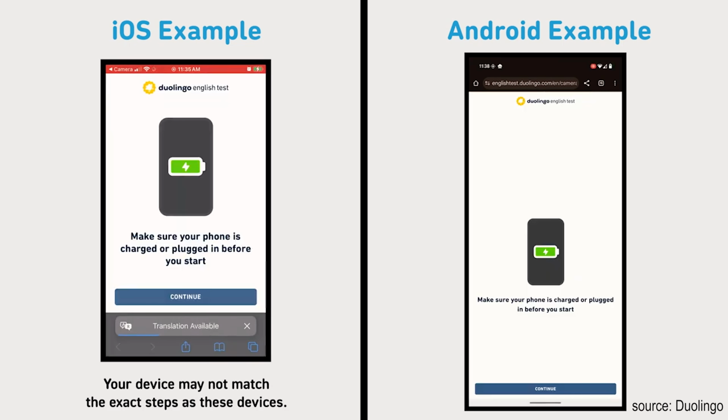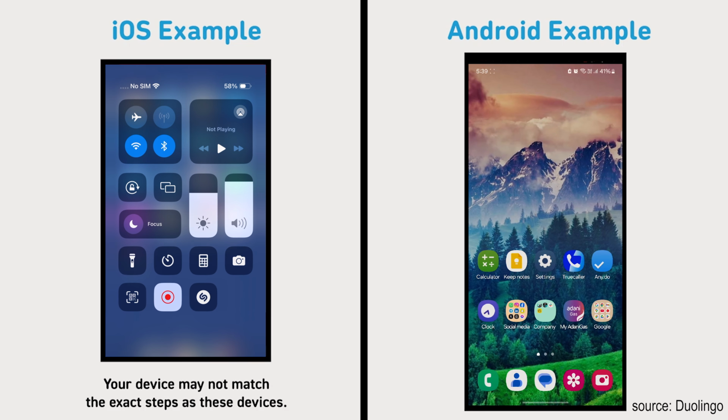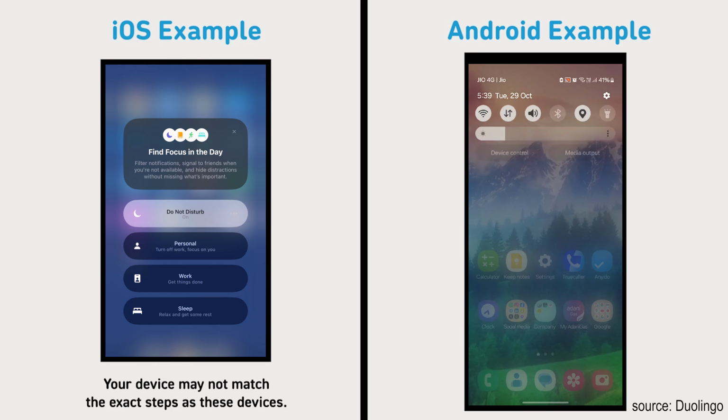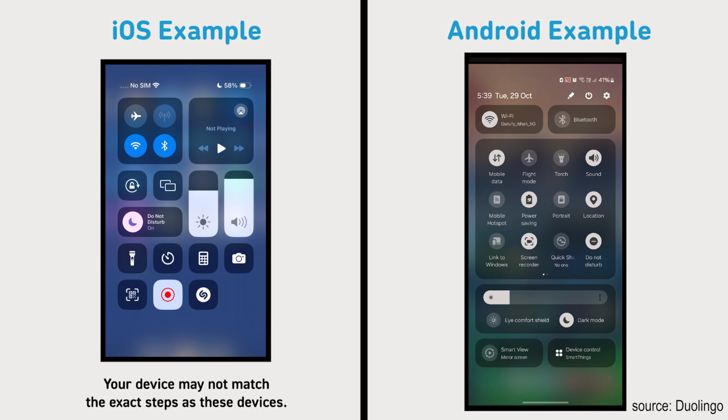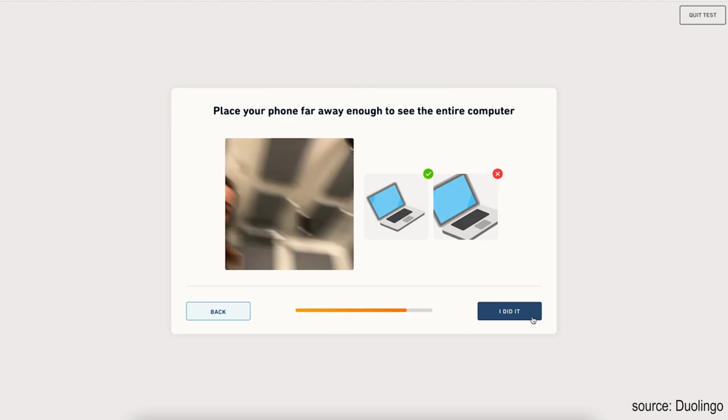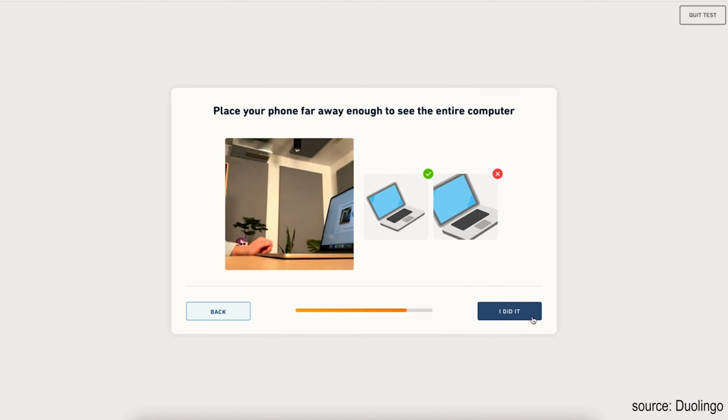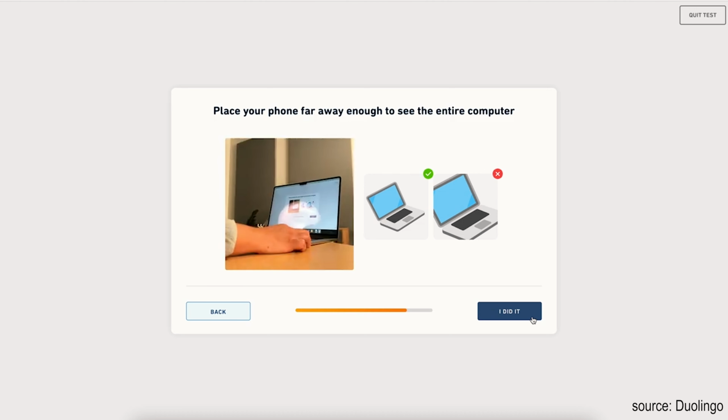Once you do that, make sure your phone is fully charged. If possible, plug the charger into your phone so you are not running out of battery while giving the exam. The other thing you need to make sure of is to put your phone on do not disturb. Make sure there are no notifications or calls coming while you are giving your exam. Once this step is followed, allow the desktop application to access your phone's camera, which will start recording, and now you need to set up the angle as per the guidelines given by Duolingo.